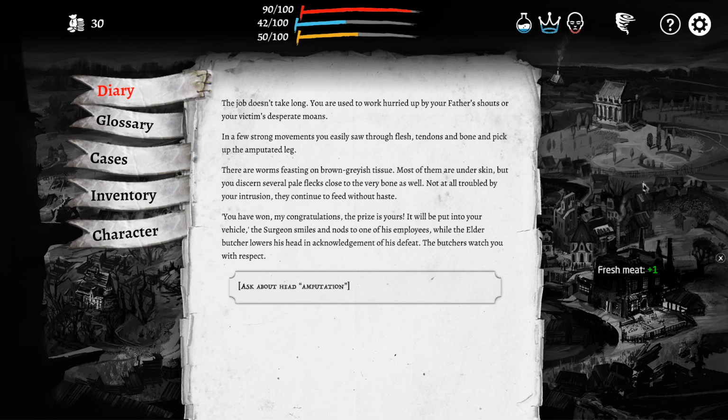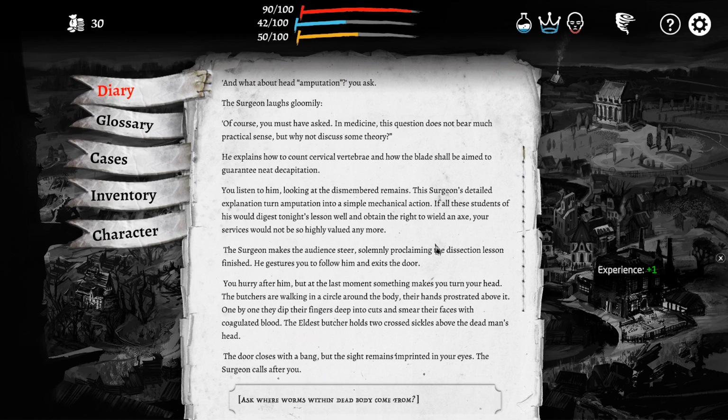The prize is yours! It will be put into your vehicle. The surgeon smiles and nods to one of his employees, while the elder butcher lowers his head in acknowledgement of his defeat. The butchers watch you with respect. Ask about head amputation! Nothing for it, got to amputate the torso! And what about head amputation, you ask?